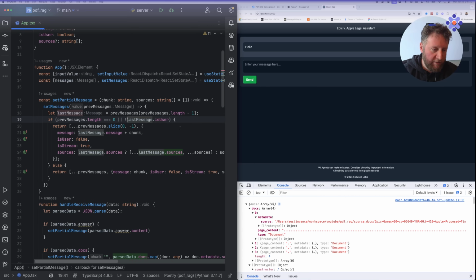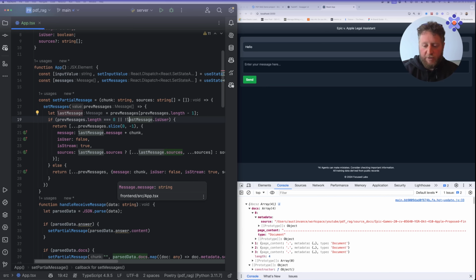So if we don't have any messages, or our last message is not a user, then we are going to slice off the last message, right?